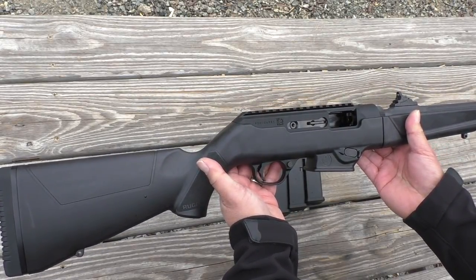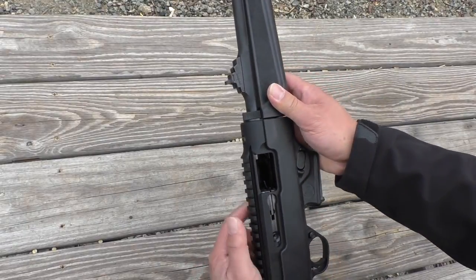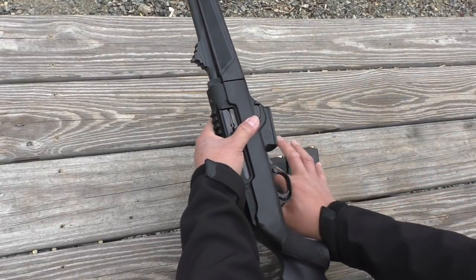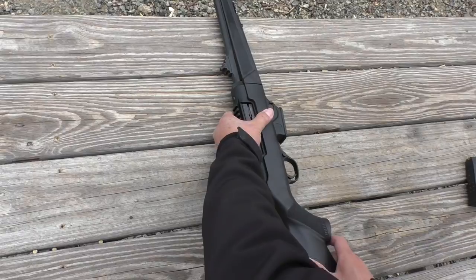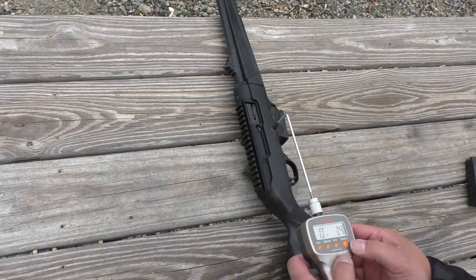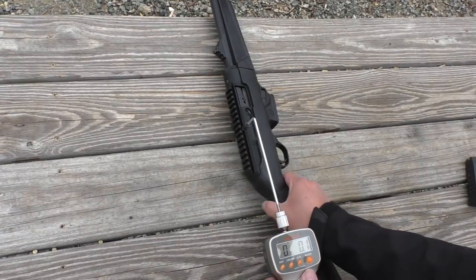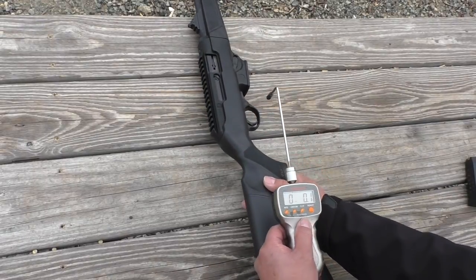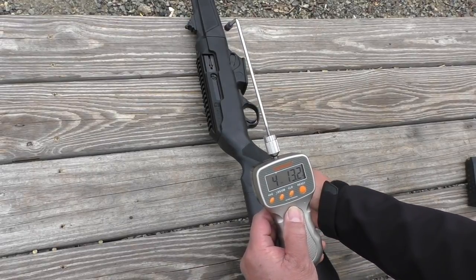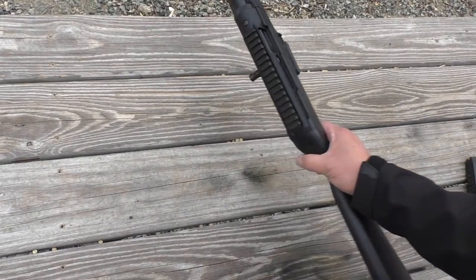Let's check the trigger pull. No magazine. Chamber's empty. 4 pounds, 13.2 ounces. I think that's pretty good.